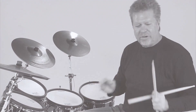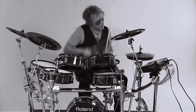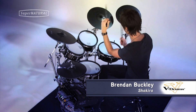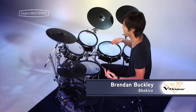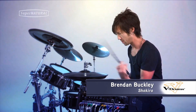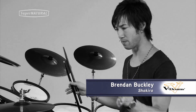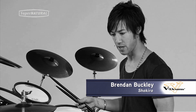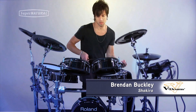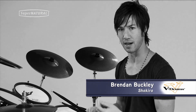Incredible — perfectly reproduced, the V-drums cannot be beat. The modern drummer should learn everything from playing jazz bebop kit to playing drum machines and everything in between. A kit like this allows you to meet right halfway — you're playing drum set with sticks and patterns you're used to playing, but you're also deep into understanding programming, samples, and sounds. It's a great way to marry the two together, which I think every drummer should be at least dabbling in.